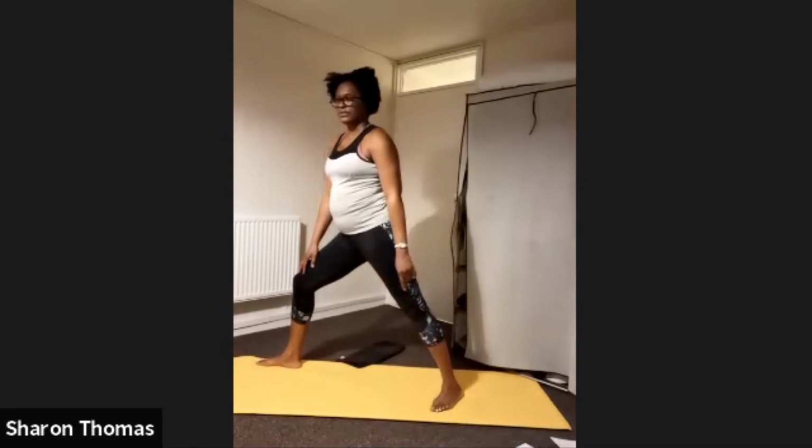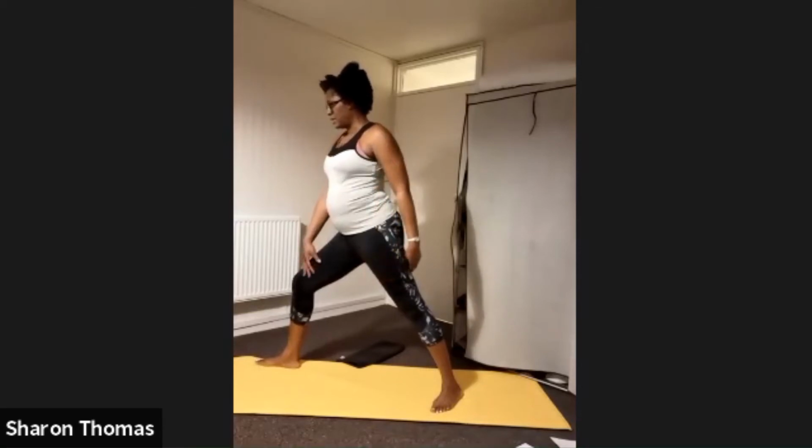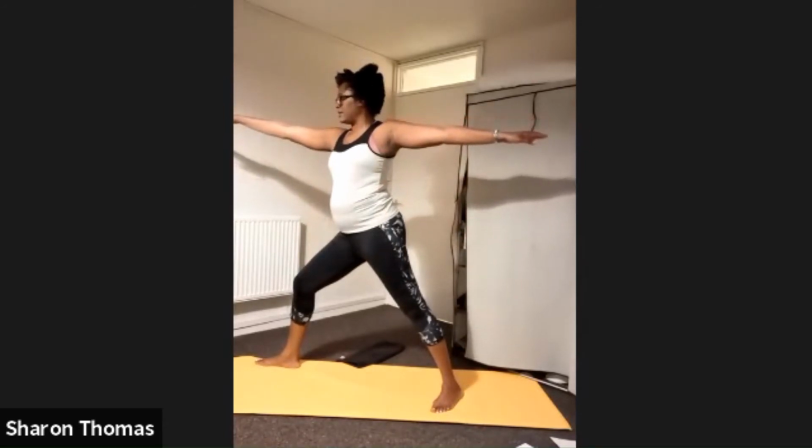Back foot is at 45 degrees. So inhaling and exhaling. And then we're going to just lift the arms. So arms should be shoulder height. And then we're going to look over the fingers on that right hand.